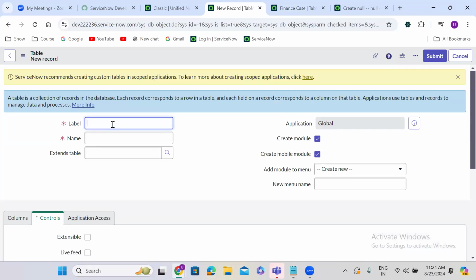This is actually the finance case task table. As soon as I provide the label, the name gets automatically populated. In this field, I am calling the finance case table.